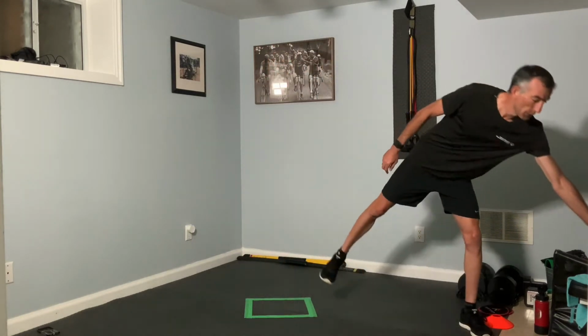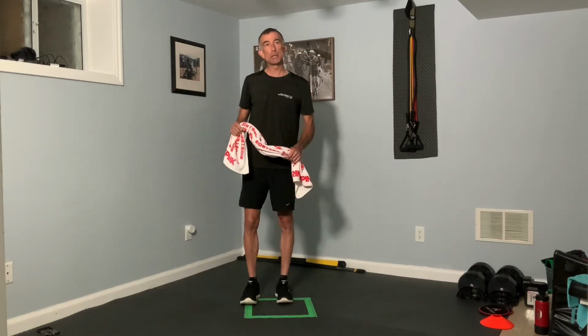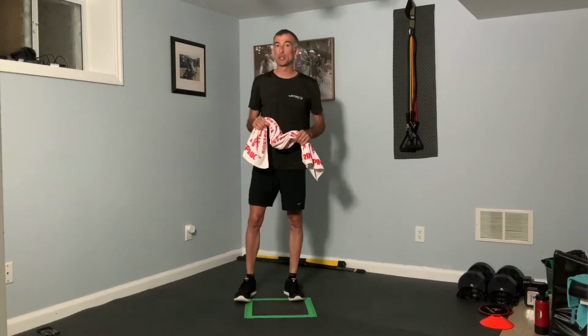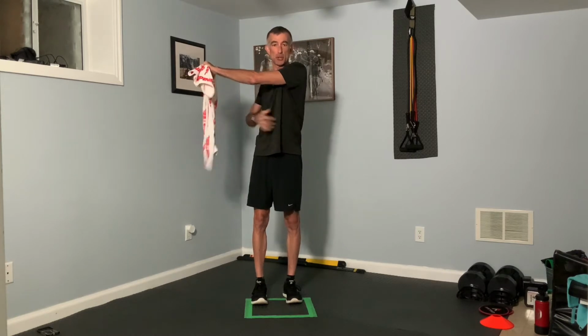So I'm going to get rid of that. We're going to grab our towel now. And for our towel, we're going to be doing a lateral lunge. And as we do, we're going to be doing a little bit of a diagonal chop. So we're going to start with our arms over our right shoulder. It's going to give us a bit of a stretch through our left posterior chain and upper back.